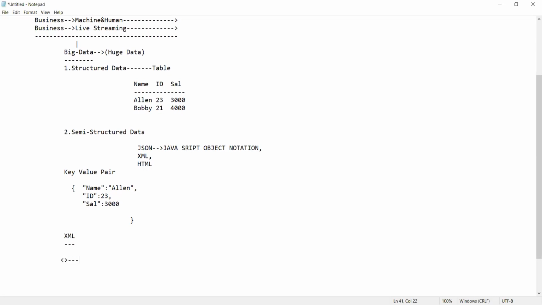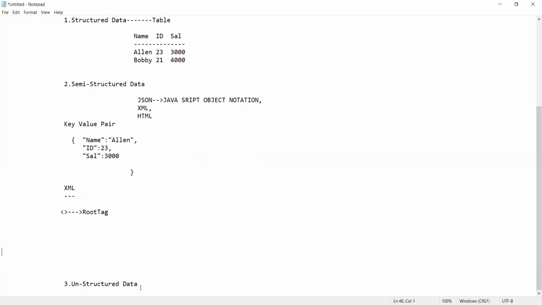This is called a root tag. Root tag. This is also called a root tag.